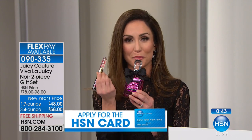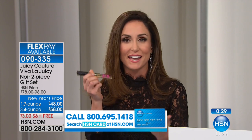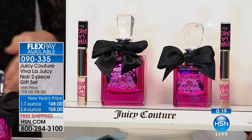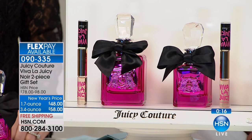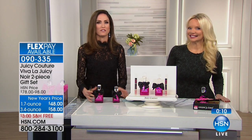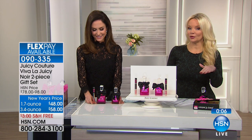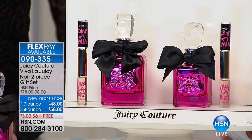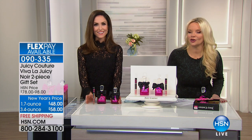I love that you get that rollerball too, so you can travel — I'm hopping on a plane right after this. You have your day and your night, so you can mix and make this your own. In the beauty world right now it's all about customizing and making it your own. You can make your own little fragrance by mixing both of them — it's so much fun and easy. We have 35 left in the 3.4 ounce and a little bit more in the 1.7. You're going to get that value, the savings, the free shipping, and the flex pay. Perlier is coming up next with some specials you don't want to miss out on.